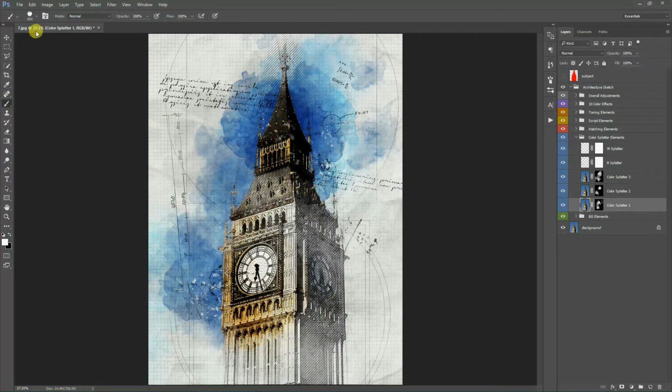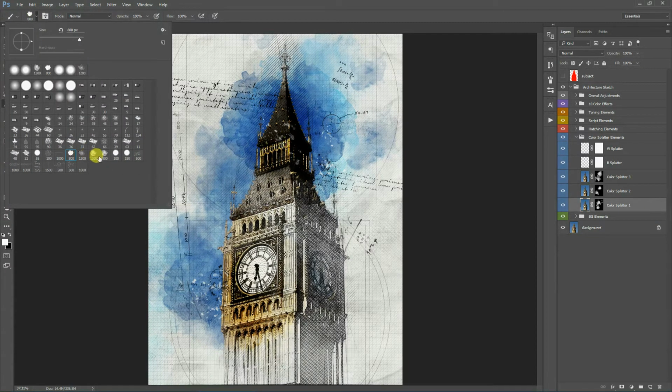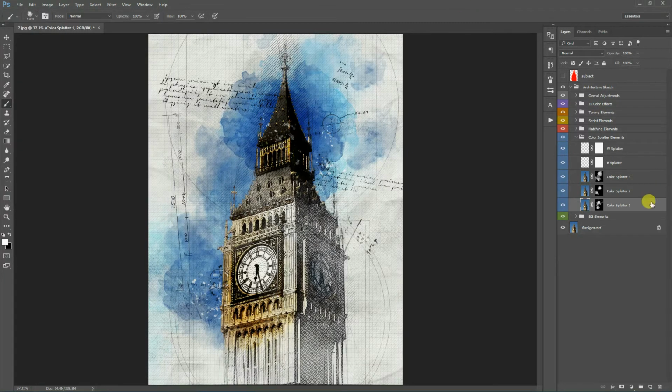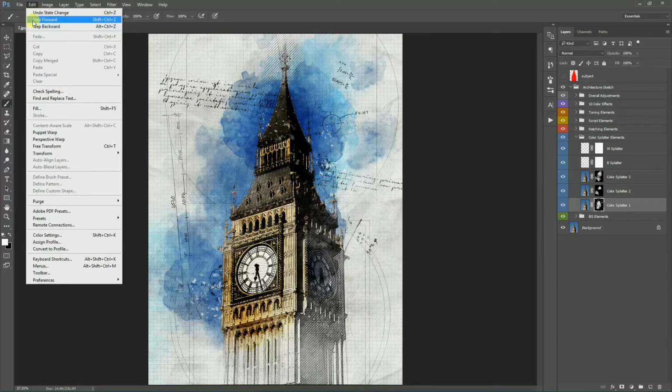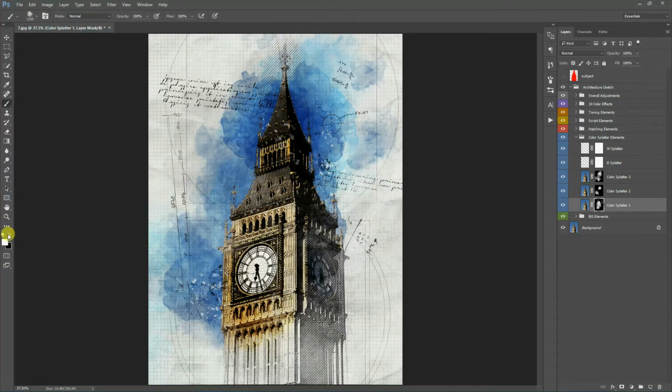You can take one of the brushes that were provided and select this layer mask and paint on it with white to reveal, or with black to hide, and create effects. You can also hide parts of the color where you don't want them to be, or apply them at places where you feel like.